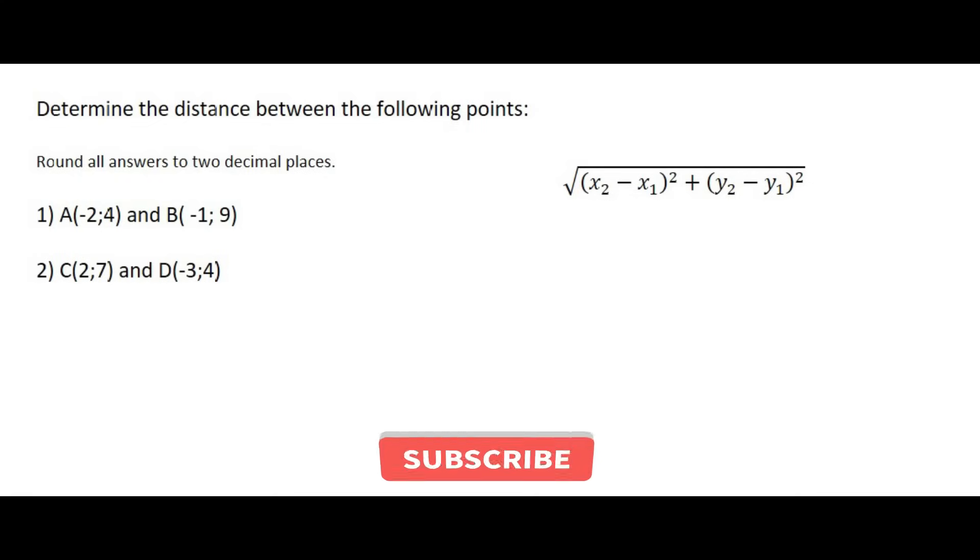It's even easier like this. So for number one, we want to find the distance of AB. You choose, let's say, A or B as your point number two. So I'm just going to do it like that. It really doesn't matter, I promise you, no matter which way you do it, you will get the same answer.